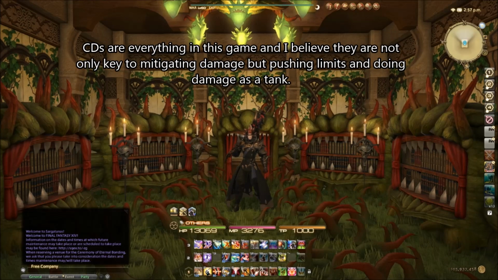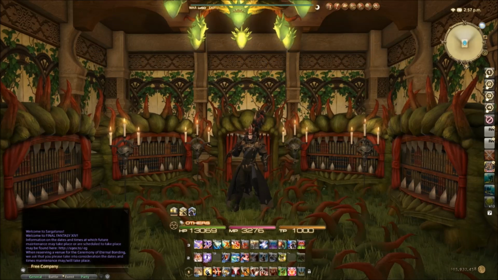Cooldowns are everything in this game, and I believe they are not only the key to mitigating damage, but pushing limits and doing damage as a tank. When you have the mentality that cooldowns are not just used for defensive, but offensive as well, that is when your damage output will increase. There are always exceptions to this. Sometimes you will need your tanking stance and a cooldown to survive an attack. But in a lot of cases, a cooldown by itself or simply your tanking stance is more than enough to survive the attack.